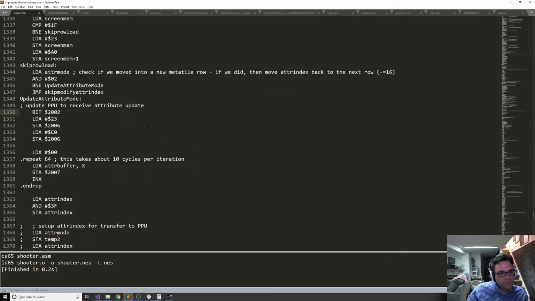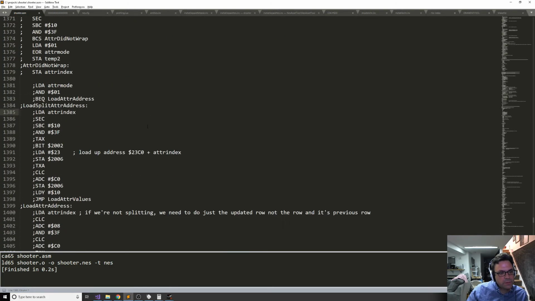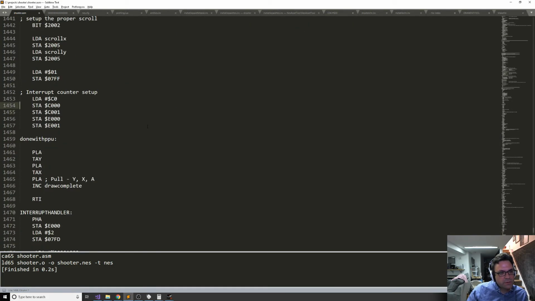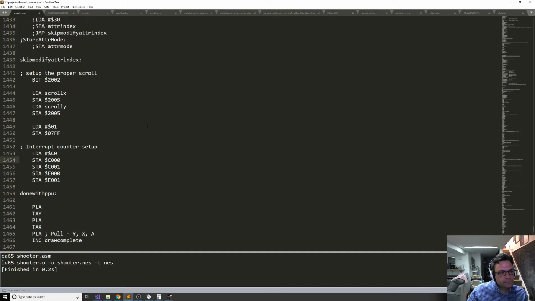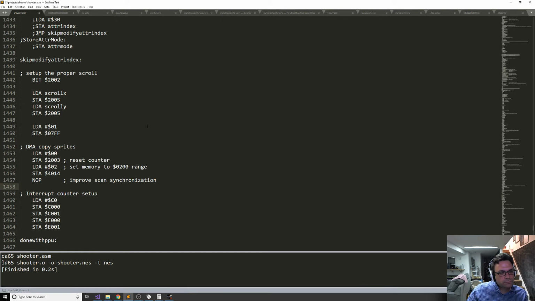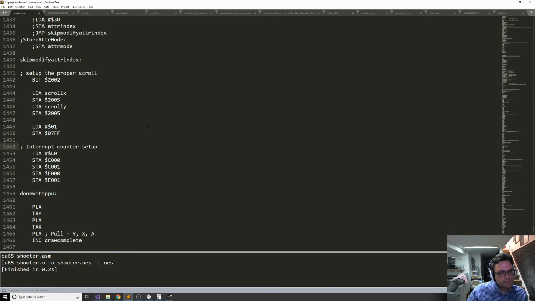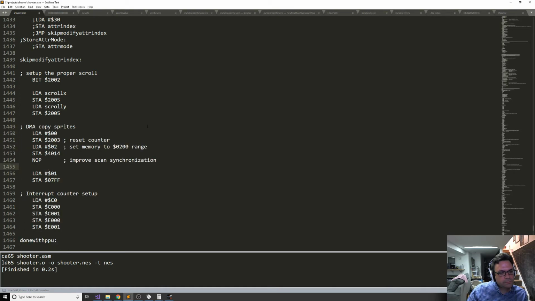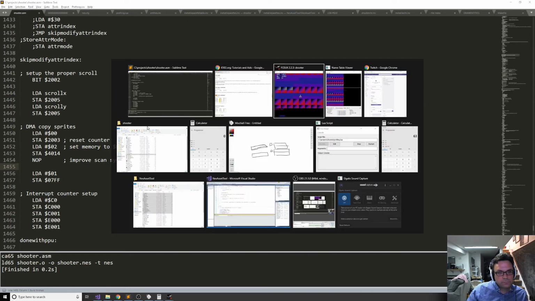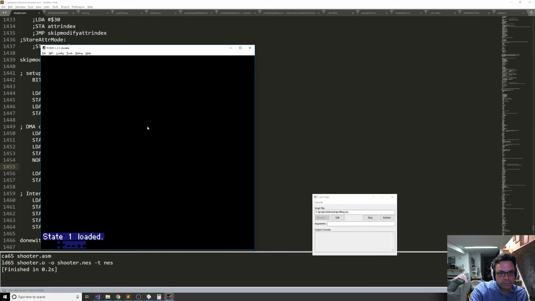So we can get all of our scrolling stuff handled before the redraw starts. I don't know that that's going to work right.